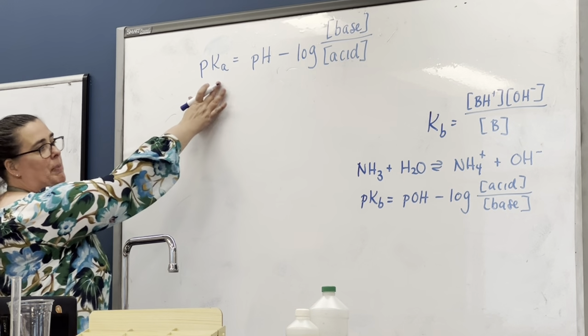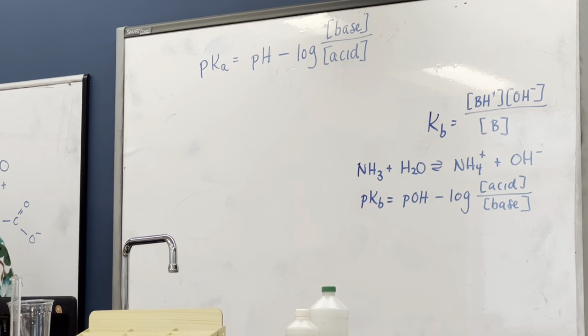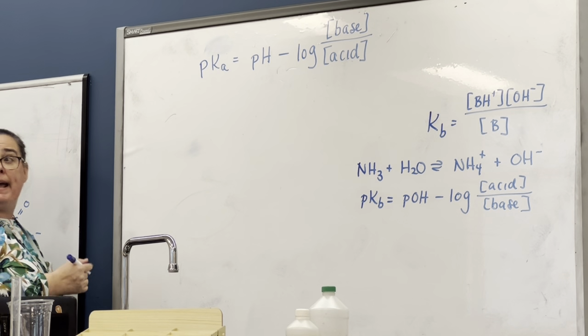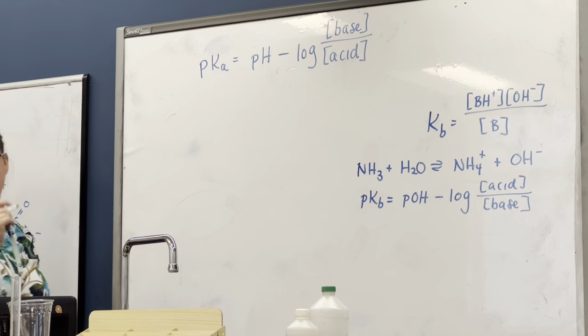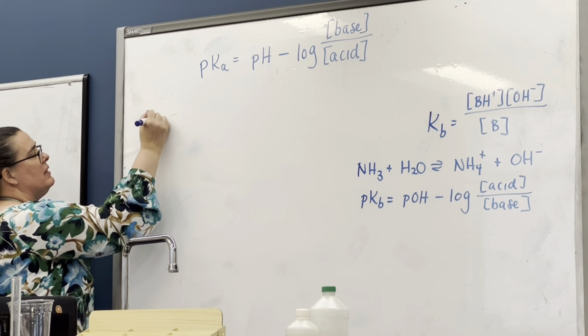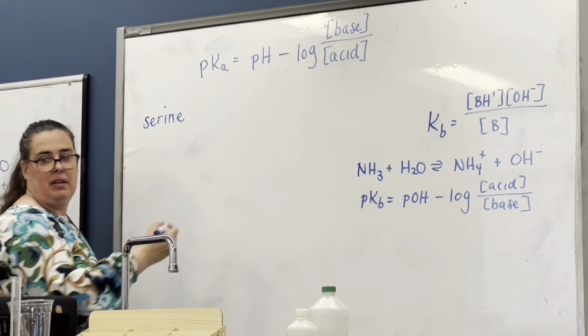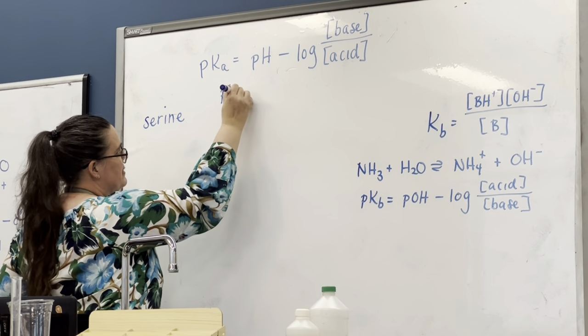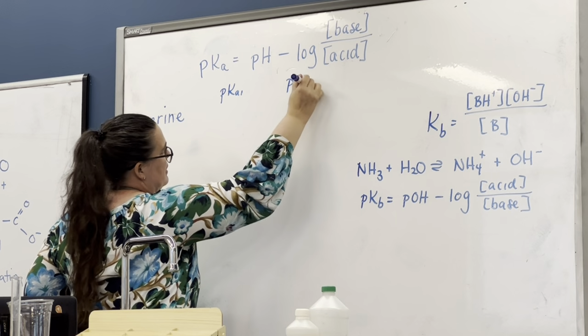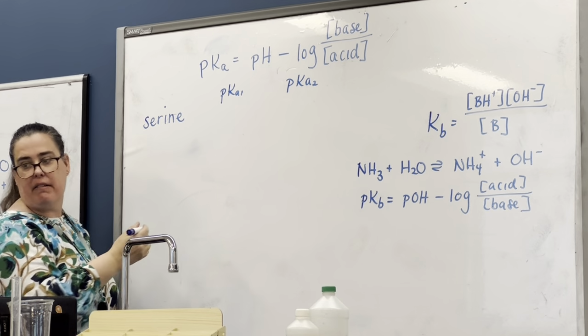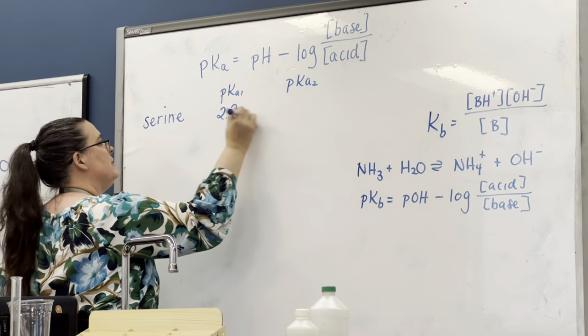So I'm going back to the normal form because all of our amino acids are in fact acids, and I think that's the form they're going to talk about. And so what I have is serine. That's one of your 20 amino acids in the data booklet. And it has 2 pKa's, and they are at 2.2 and 9.1.